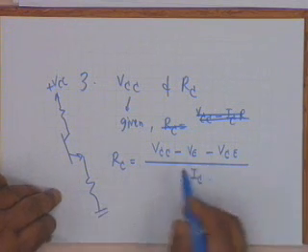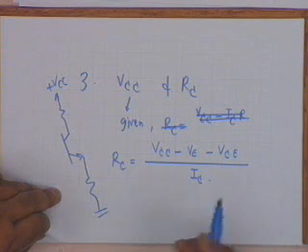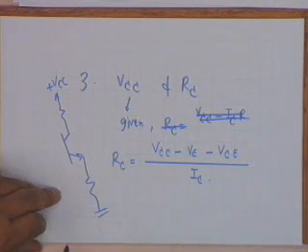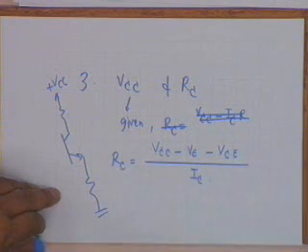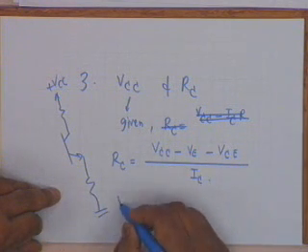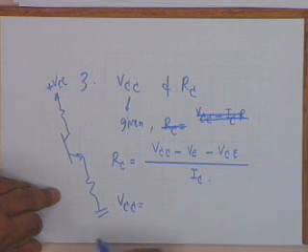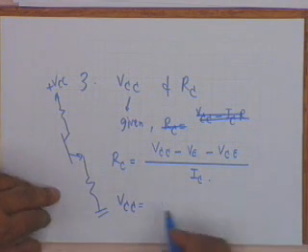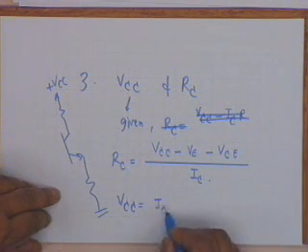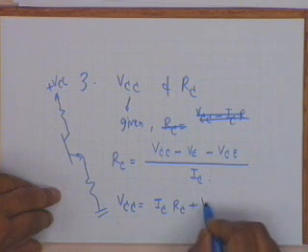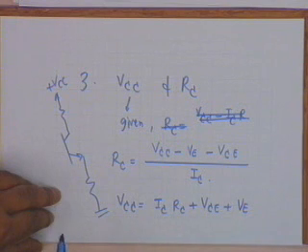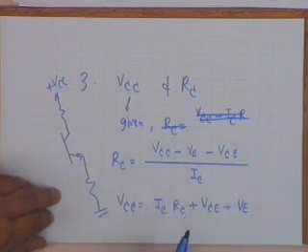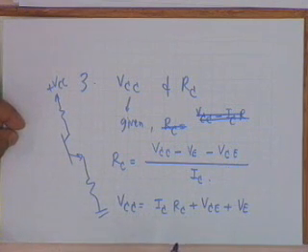So, you can determine RC. On the other hand, if RC is known, it might be specified by the load. The load may be specified. Then if RC is known, then you calculate VCC. VCC would be I sub C RC plus VCE plus VE. All right. This is the third step. Either you find RC or you find VCC.